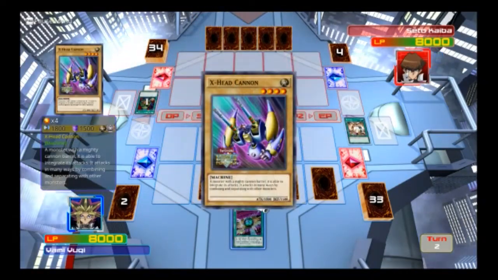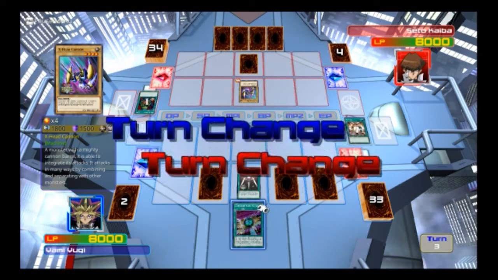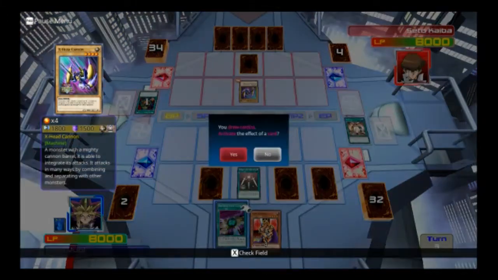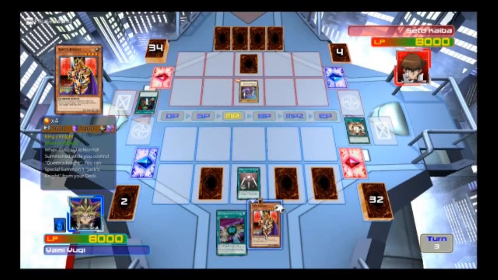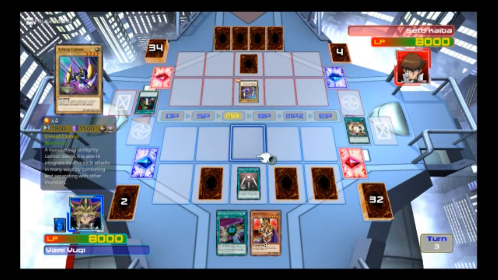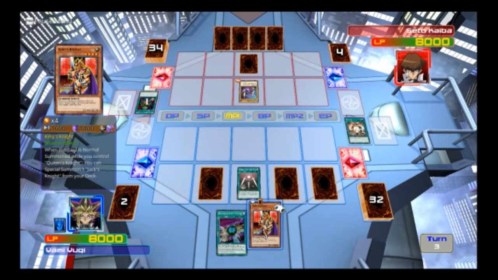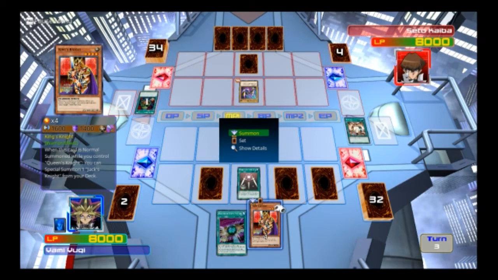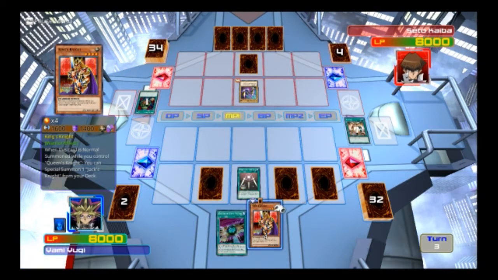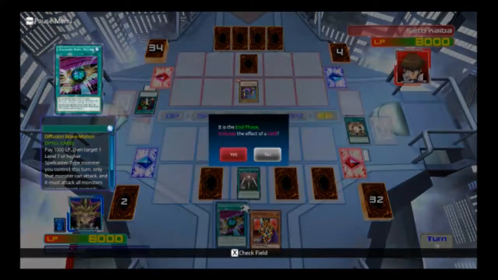What do we got? X-Head. Okay. Face down card, and then that's that. King's Knight. Oh boy. You do have other Queen's Knights in the deck. Yeah, there is at least one more. So should I just set it then? No. Should I just summon it? No. Still want to wait for a Queen's Knight. Yeah, you want to get Queen's Knight out first. Alright, well, that's it, because he can't attack.